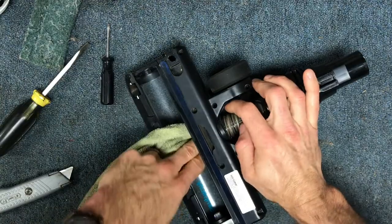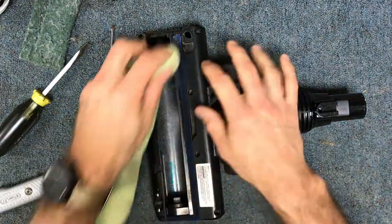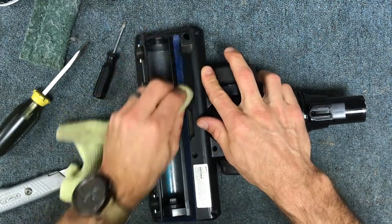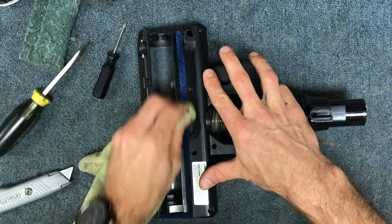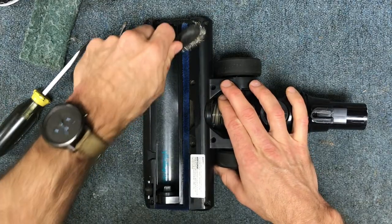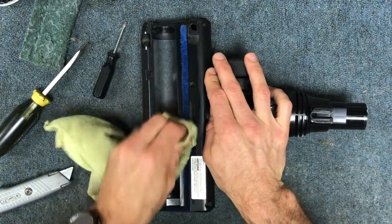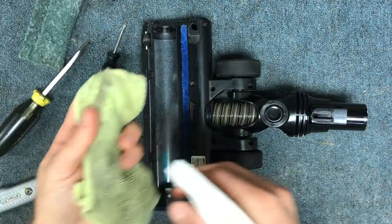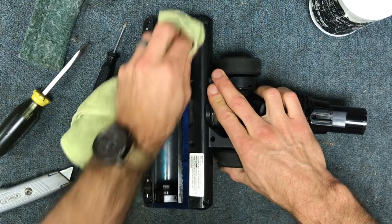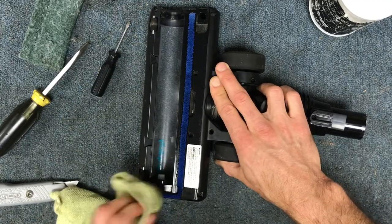The only other thing I'll do on this machine is if these blue pads are really nasty, you can take a rag, get it wet with soap and water, and wipe them down pretty good. Sometimes they're gunked up with grease — if you've got pets, you'll get some pet oil in there that mixes with dirt and gets caked on. You may have to break that up with a bristle brush or even a wire brush depending on how bad it is. Just take a microfiber towel and wipe it really good — you'll get a lot of that dirt removed, and that's going to help it push nice and smoothly on your floors.